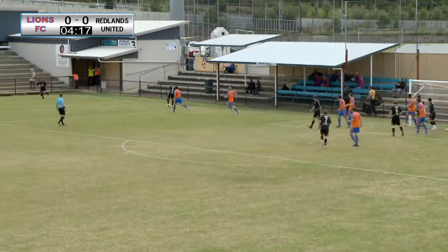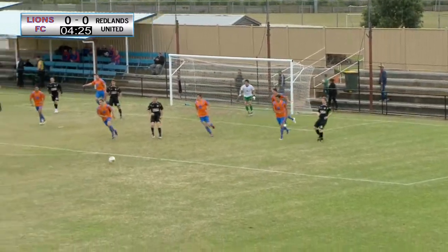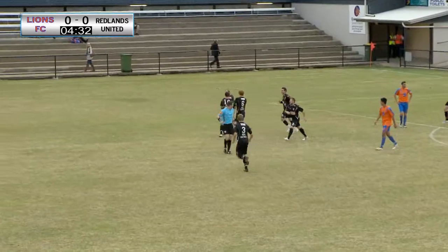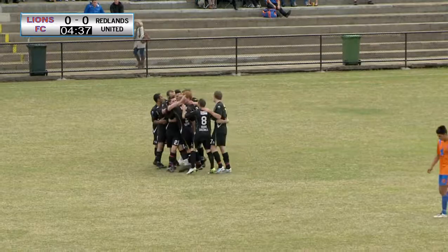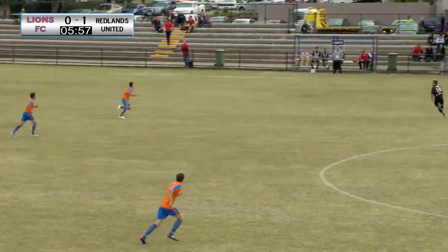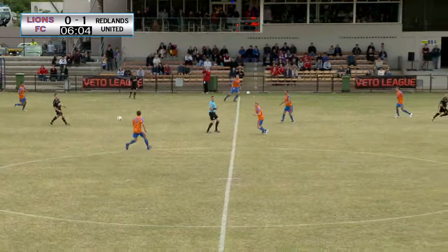Say Jose goes short, Mauricia back, ball into the box, Burrows comes, doesn't collect, Draper rolls it back, shot from Lee, and Meredith has got a touch and put it in the back of the net to make it 1-0 in the 5th minute for the visitors, Redlands United. They've come out of the blocks quickly. Long throw, headed on, Say Jose away, Meredith rolls it back, Say Jose gives it away in the middle of the park.